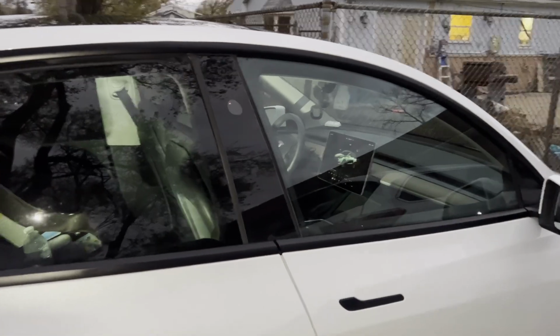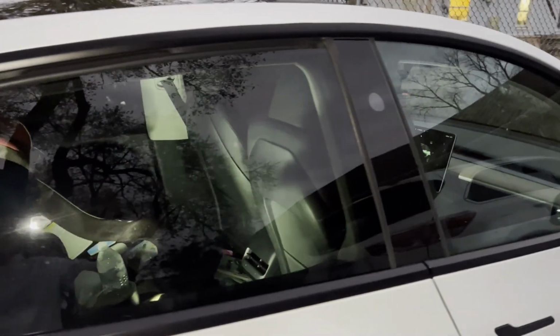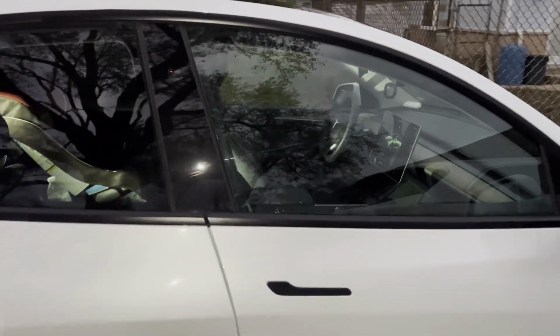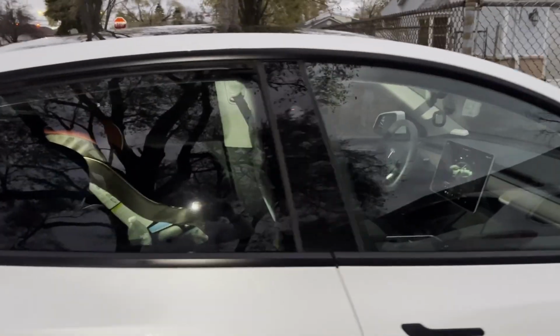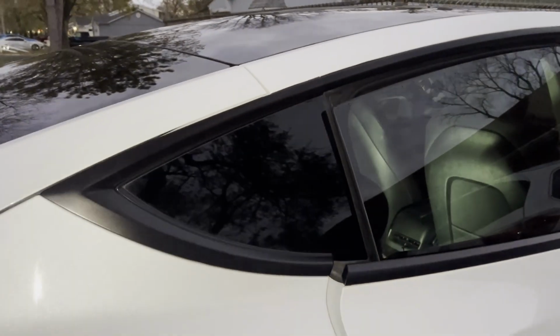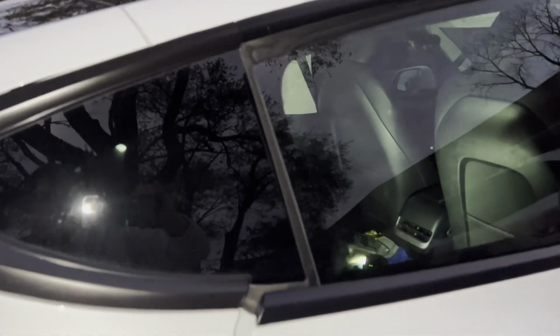So I just installed some lights in the back. I have some LED lights to make it shine in there so we can see what's going on in the back. But now that those are installed, you can see a little bit more through the windows. So that gives you an idea, but in the back still, it's pretty dark.